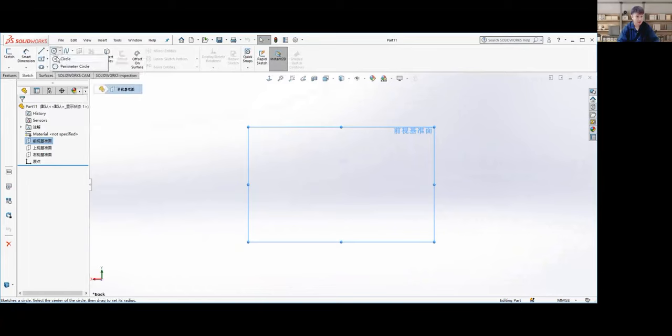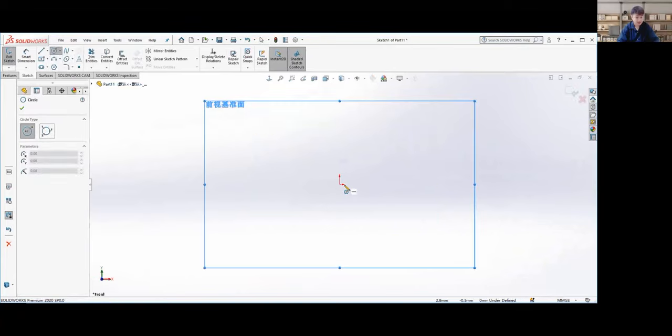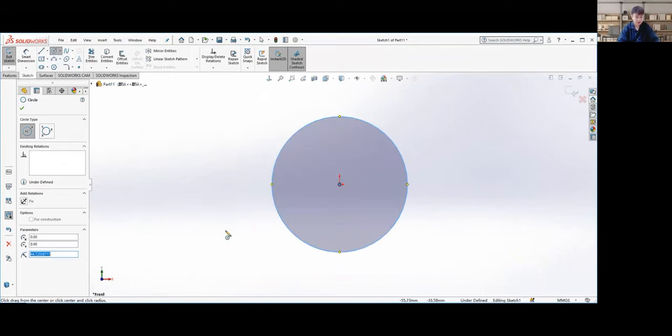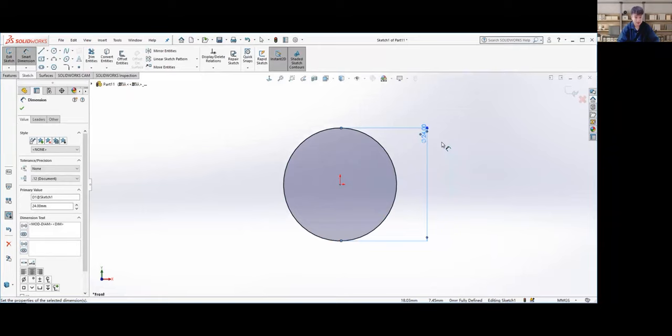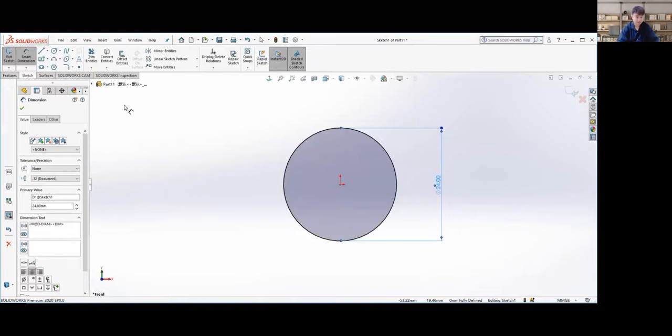Make a circle, based on the origin point. Make a circle on it. And now we give a dimension to this circle. The dimension is 24.